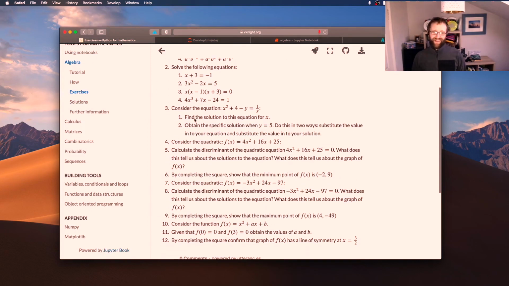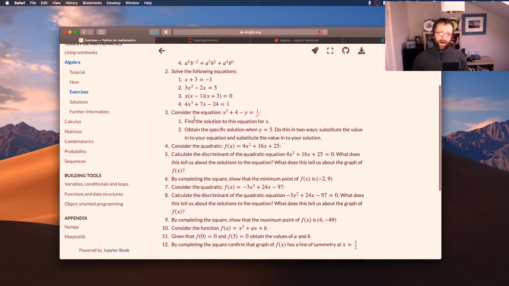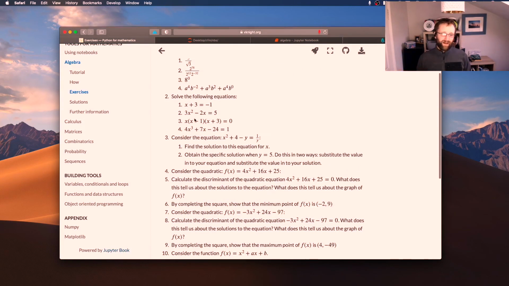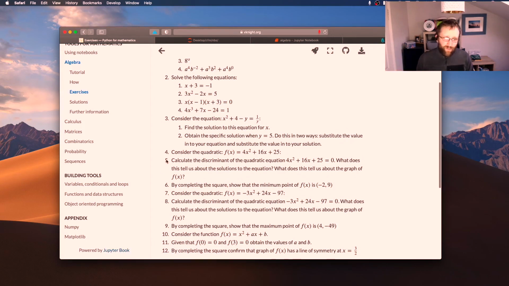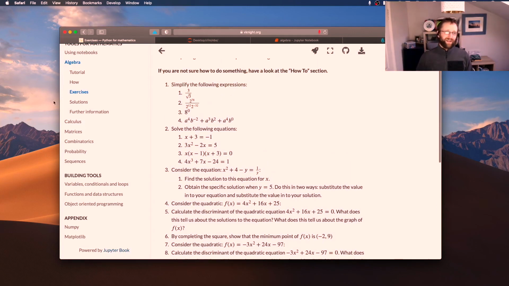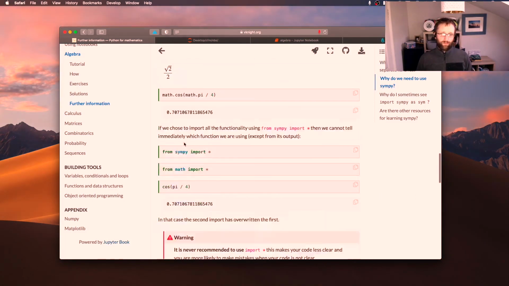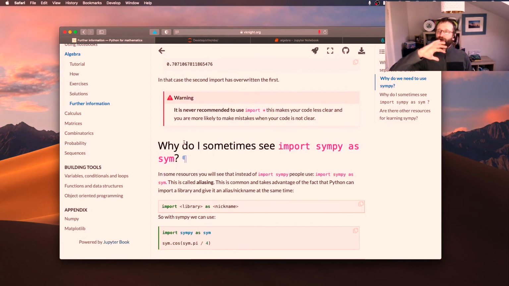As before, I say, do spend some time struggling with that a little bit. Something's broken there. I'm going to fix that. The website's not quite right. There's not 12 questions. These are actually just questions inside a question. When you're ready to work through the exercises, do struggle with that a little bit, right? Be uncomfortable. Being a mathematician is all about being uncomfortable. And then work through the solutions if you need to. And finally, if you want, there's some further information that you're welcome to read up, and I encourage you to, but it's certainly not going to be assessed.